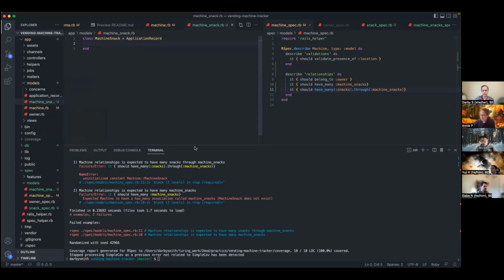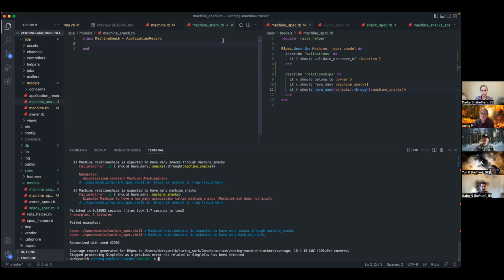And this is where I try to bounce a little bit, but be a little bit more flexible, as I already have a testing for this relationship. So we'll add the relationship, and then we'll end up making a machine snack spec relationships block. And we can totally do that first if we want to just be able to run all the relationships.